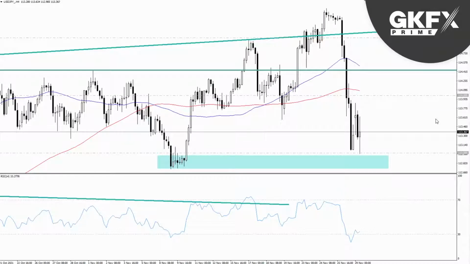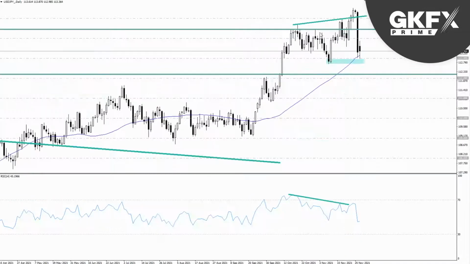Bigger picture, we're still sort of technically, I would say, in a kind of uptrend based on the moving average and the way the highs and lows are going. But I think dollar yen is now showing itself to be in a range, and I think the clearest cut trade would be just to break through this low to show that the downtrend has kicked off. Otherwise, I think we're just in for another bit of choppy trading, a bit like happened here. Choppy trading sideways, nice trend, choppy trading sideways again.